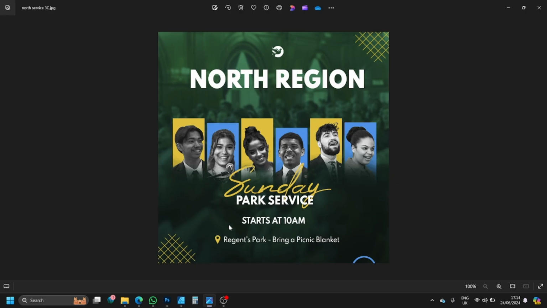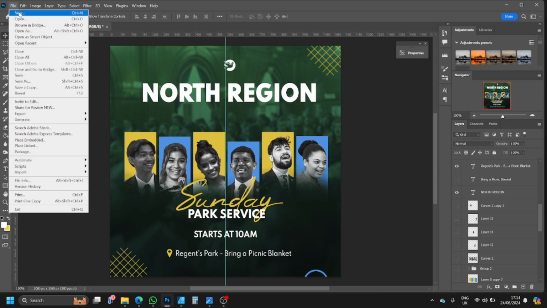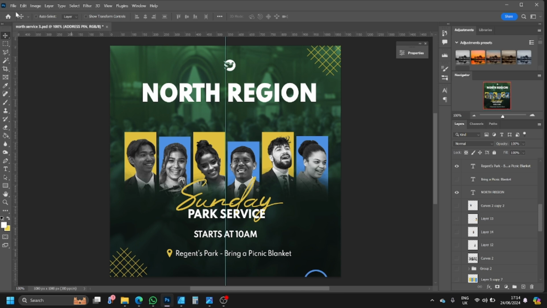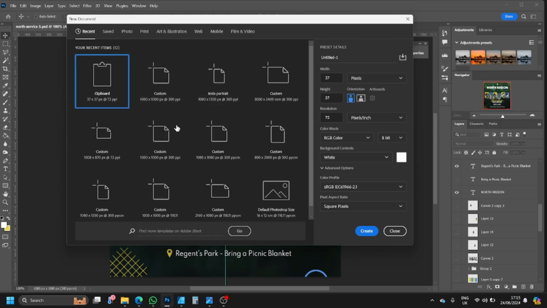So yes, without further ado, let's open up Photoshop, which is this icon right here, and this is the working file that I've done. So what we will do is start off by going to File up here and going to New right here. And before you open up any files, it gives you an option here. So these are the main three things you want to focus on.